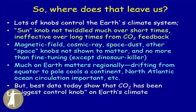Earth's climate is almost everything. And it really does care about almost everything. And be honest, if you move the continent from the equator to the pole, its climate changes. And that changes currents, and that changes winds, and that does all kinds of fun things. But it doesn't look like cosmic rays are very important. It doesn't look like space dust is very important. The sun's changes are blessedly small or slow, and if they're slow, the thermostat beats them. The history of climate looks more like greenhouse gases than anything else. And of those greenhouse gases, it looks like CO2 has been the biggest control on it.